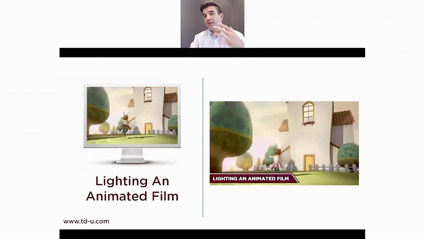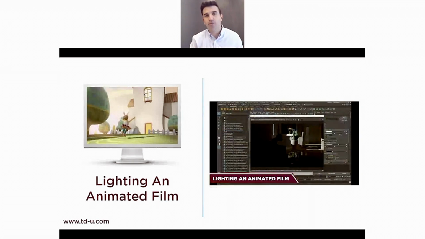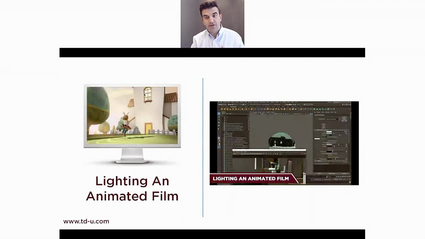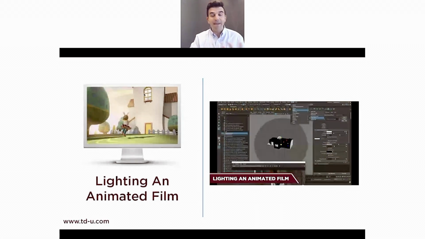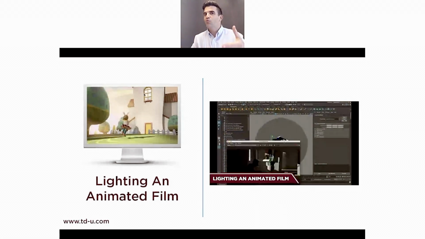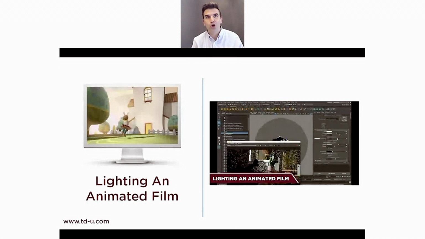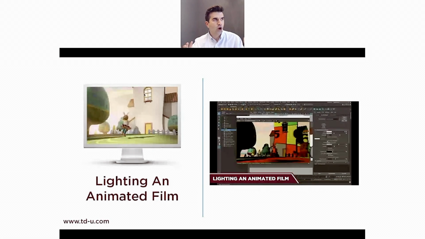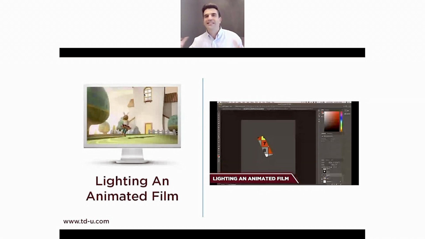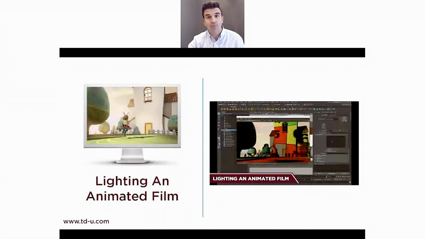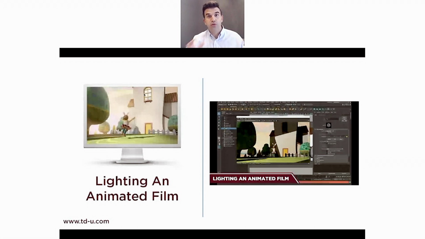Because not only are we giving you these things, I actually show you the entire process of lighting an animated film. So Jasmine and I take you through the process of master lighting shots, matching from shot to shot. Because again, when you're watching a film, it doesn't matter how good a single shot is, it matters how they flow together. I'm sure we've all seen a film where there's one shot that looks a little bit off and it completely takes you out of the moment, completely takes you out of the scene. We don't want that for your films. If you want to make your own animated project, this is how you light that animated project.